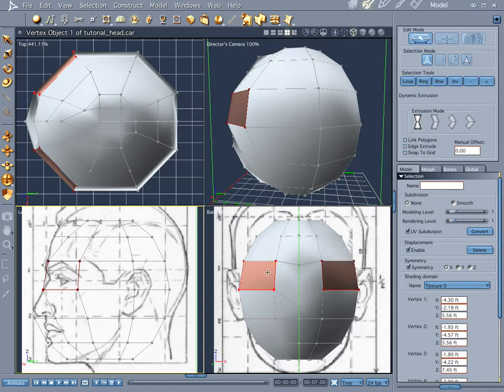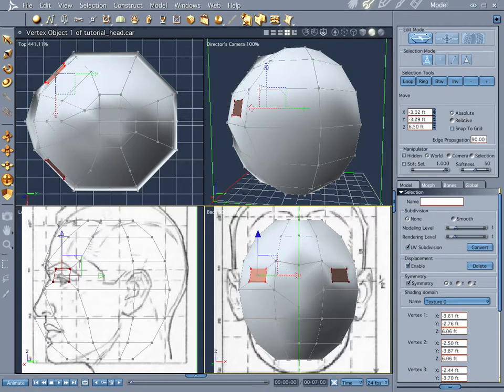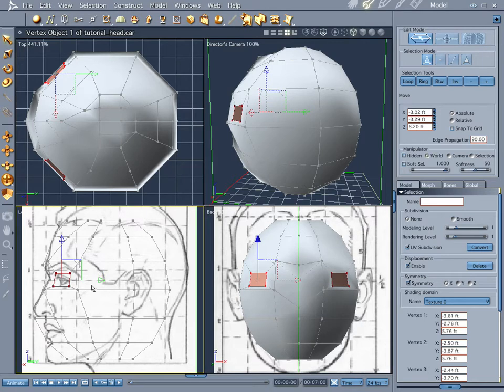And push Shift, and you reduce your mesh just a little bit. See how you have a little area around the eye now? This is what it's all about right here. And you shift this up and shift it back. There we go.